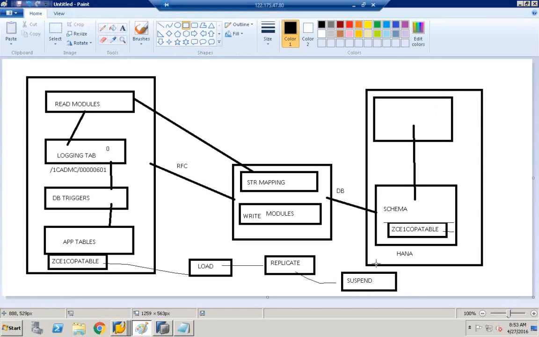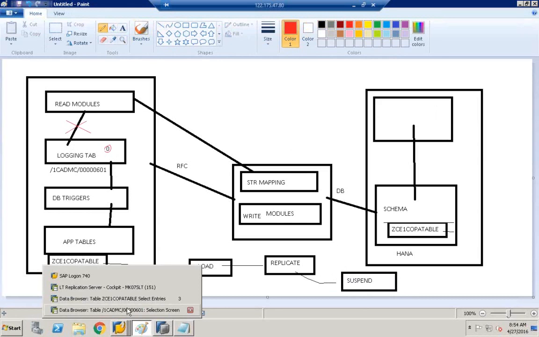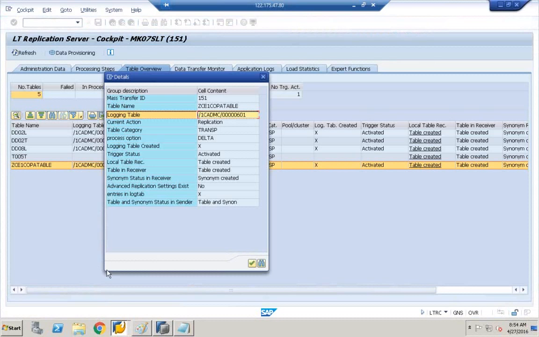When we use suspend, it means that we are not allowing a read module to read data from the logging table. The data is halted here. So let us execute suspend. I'll go back to LTRC. I'll close.